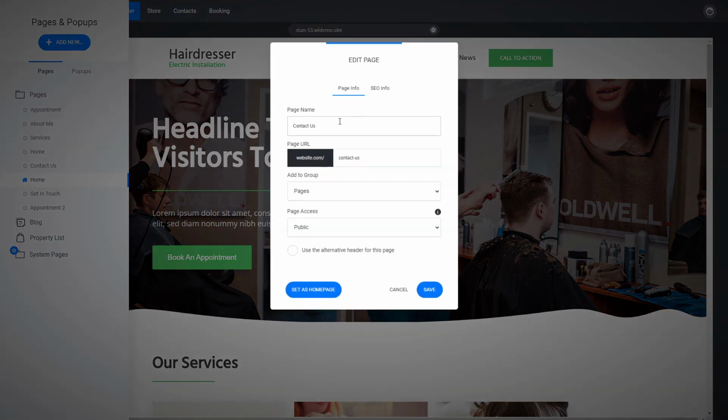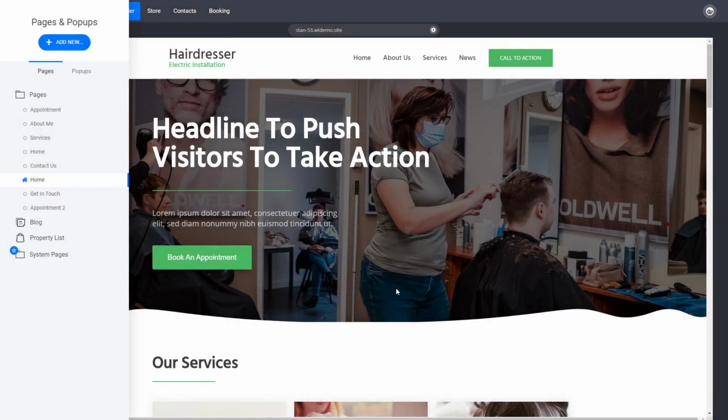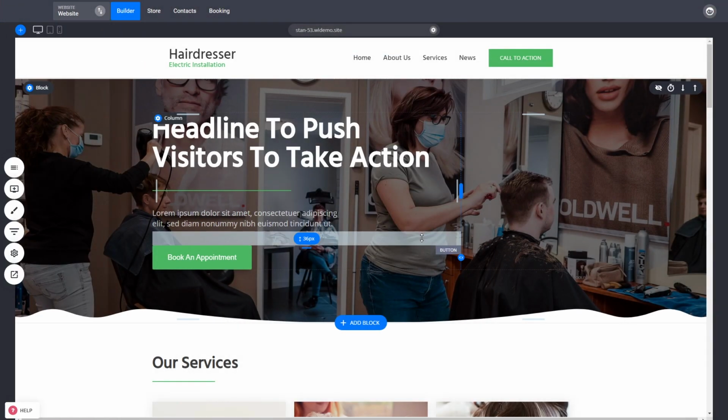But again, be conscious that it has to have some of the important keywords. Here we can have "Get in touch, contact us for your next hairdressing appointment" or whatever, and some meta description as well, so that these pages can also rank in Google very well, or other search engines, of course. So this is about the meta title and description. Be compelling. It has to be sentences, something that people can read, and have some of your keywords inside of them.